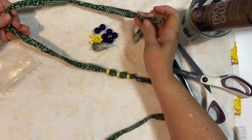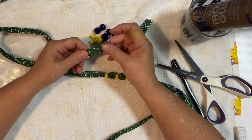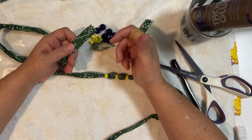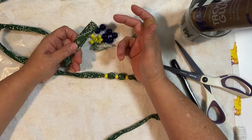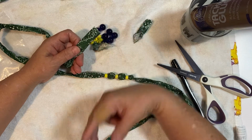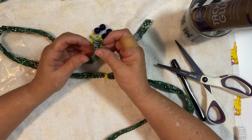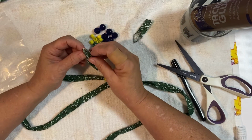And girls can decide where they wanna cut it. I would just encourage them to keep as much as possible, because you can adjust the length of the necklace by just tying a knot in a different place. And then that way, if you want to use it long or short, you have the option to do both, but it's up to them, okay? Now, we can't keep it this way or the fabric will fray.